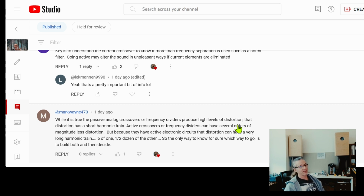And you cannot do anything about that. That's the nature of the active crossover. That is why it will take you towards a PA system type of sound and more of a resolution type of sound, because it's damaging the harmonic content of the material. And that's why you will go better with high quality passives if you want to listen to tonality, to harmonics, because they are more suitable by the technology to preserve the harmonic information of the music, the tonality. And so that's it.